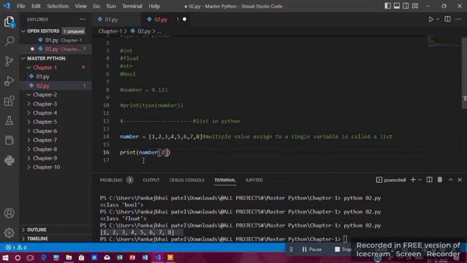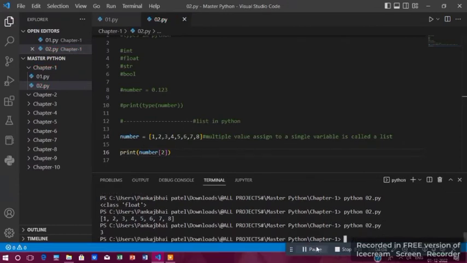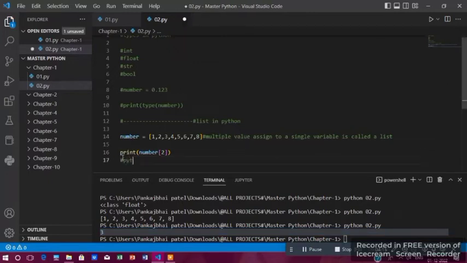Let's say 2. Since counting in Python starts from 0, it will go 0, 1, 2, 3. So counting starts from 0, and that's why when we want 2, it gives us 3.